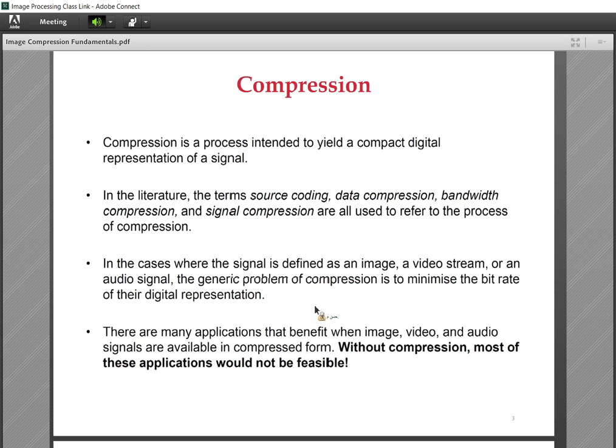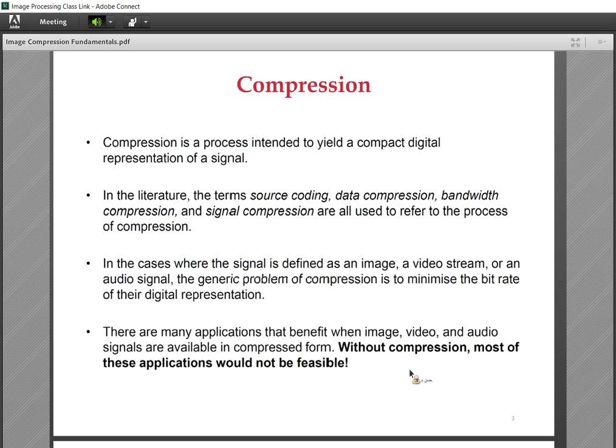In the cases where the signal is defined as an image, a video stream, or an audio signal, the generic problem of compression is to minimize the bitrate of their digital representation. Minimizing bitrate, okay, or at the same time I can, for example, transfer more data. There are many applications that benefit when image, video, and audio signals are available in compressed form.